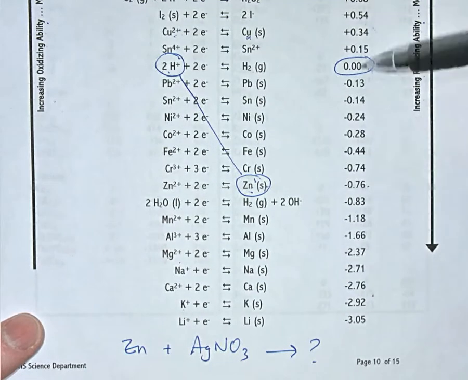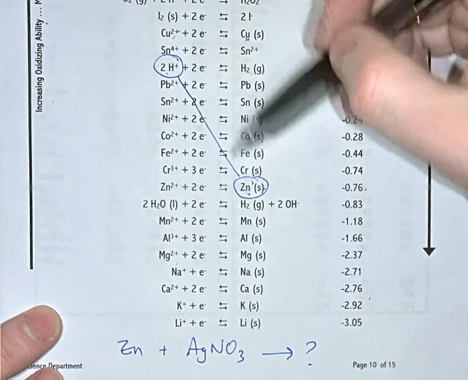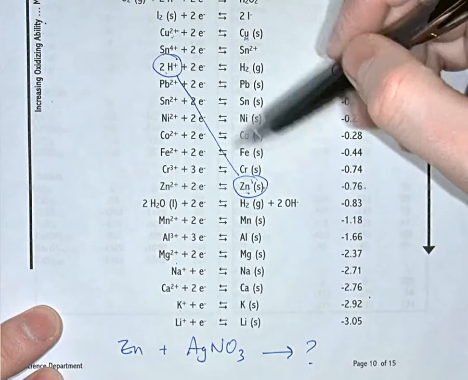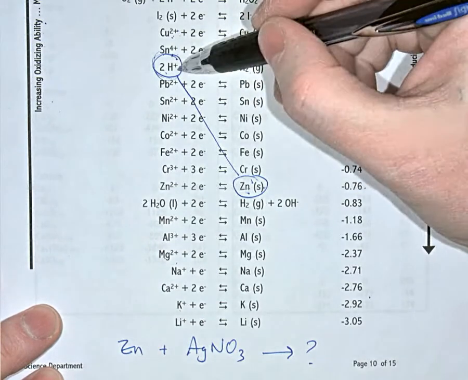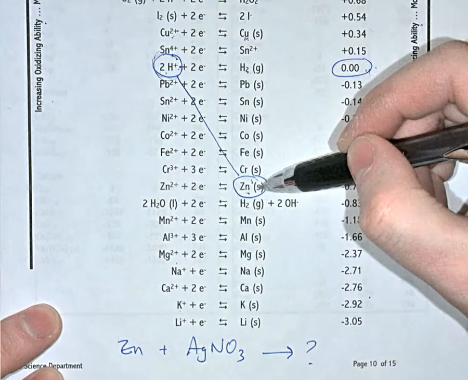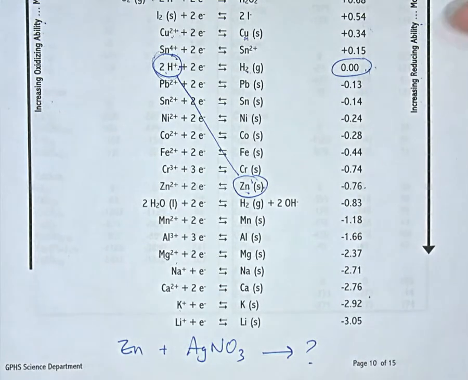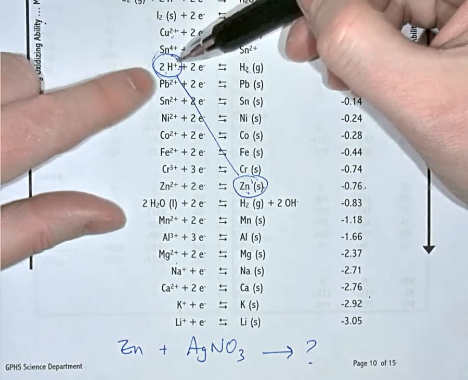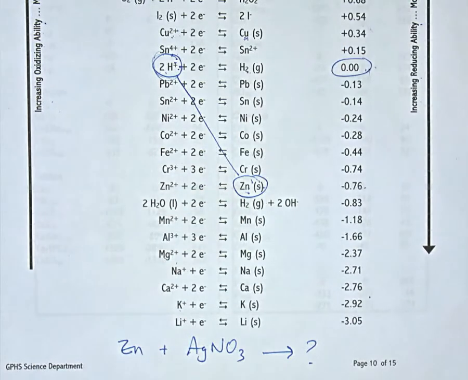Okay? Now, rather than calculate the cell potential all the time to see if it's positive or negative, we can just use this pattern. If you see anything on the chart where something on the left, like hydrogen ions, is reacting with something on the right and below it, like zinc in this case, you can be assured that you'll always get a positive overall cell potential. So reactions of something on the left reacting with something on the right below it will always have a large equilibrium constant. That reaction will be spontaneous.